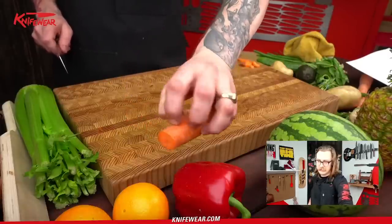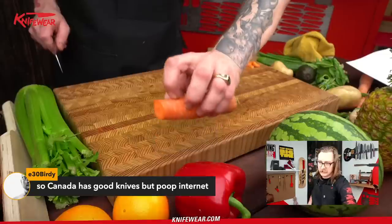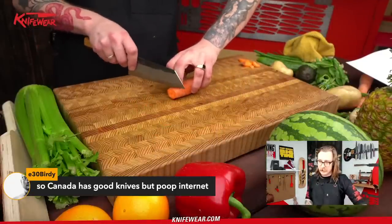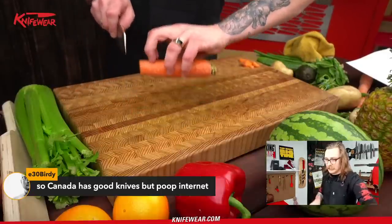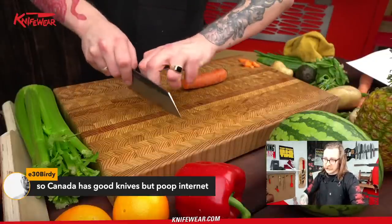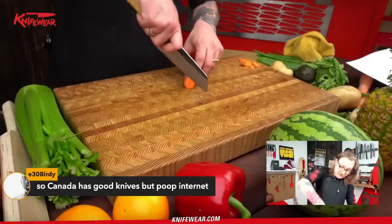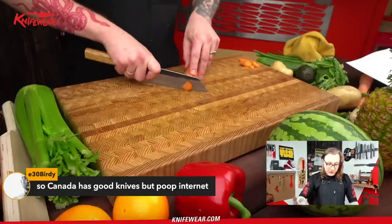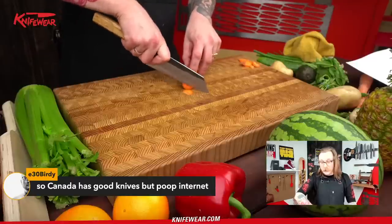There we go. Perfect. And basically, I have either the knuckle of my index finger or my middle finger sitting out front. And then I put the side of the blade against that knuckle. There we go. And so when I'm cutting, the side of that knife is gliding along that knuckle. Now, if you're used to cutting in this paper cutter motion where you always leave the tip of the knife on the cutting board and you press down through the food, that's risky. You can shave off your knuckle doing that, and you're more likely to cut yourself.